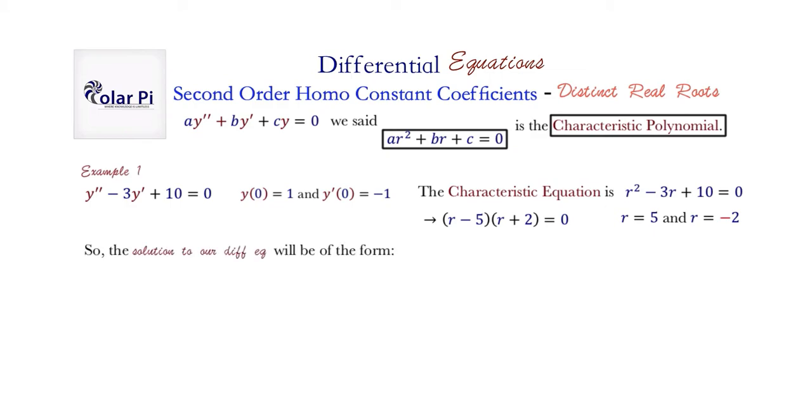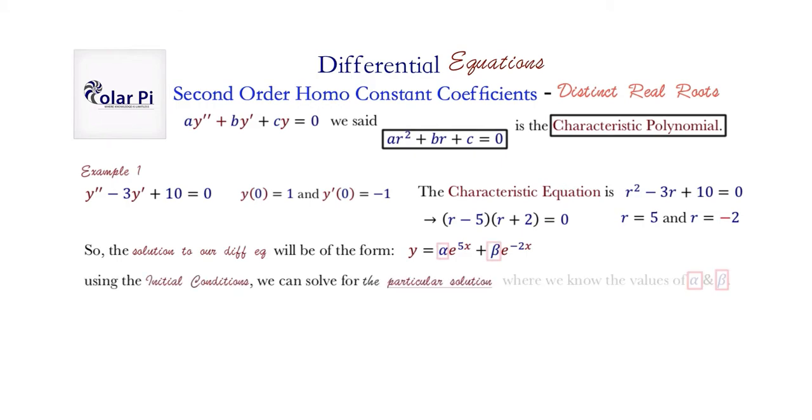So we know then that the general solution will look like this, right? One of the r's is involved in the exponent here, and the other r is involved in this exponent. Obviously, it doesn't matter which exponent the 5 is on and which is on the -2. One of them is on one and the other is on the other. And of course, in the general solution, we scale them by two constants, alpha and beta, and then we add them together, right? That's how you construct the general solution from the fundamental pair. And of course, if we have some initial conditions, which we do here, we can solve for alpha and beta to get what's called the particular solution.